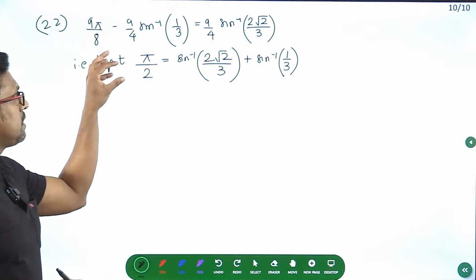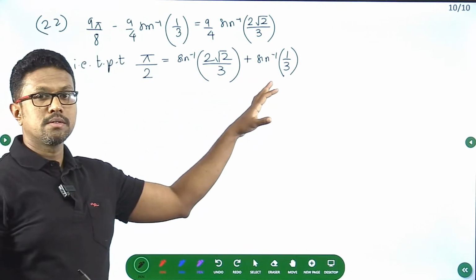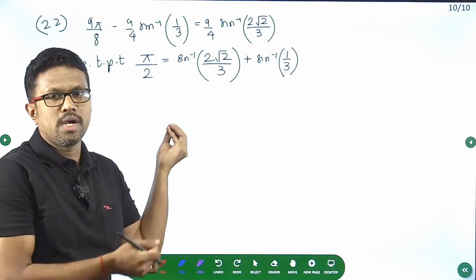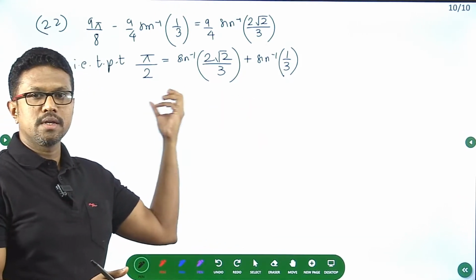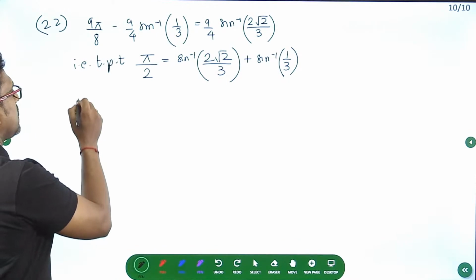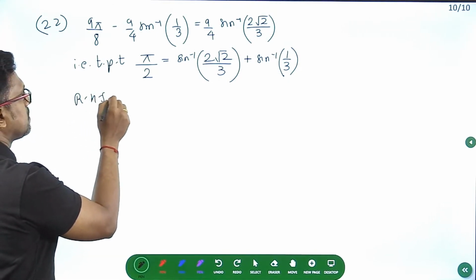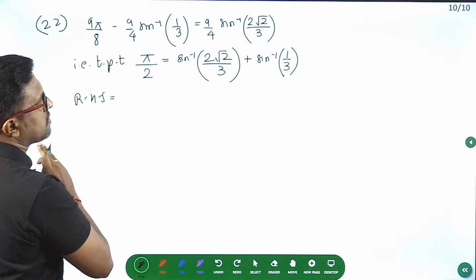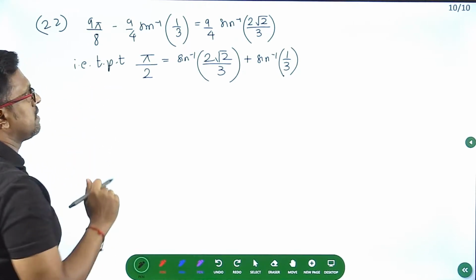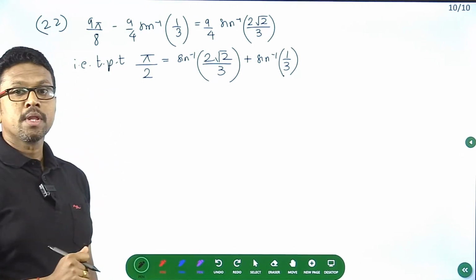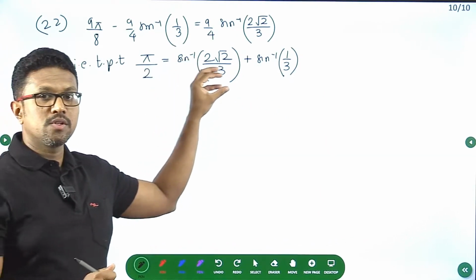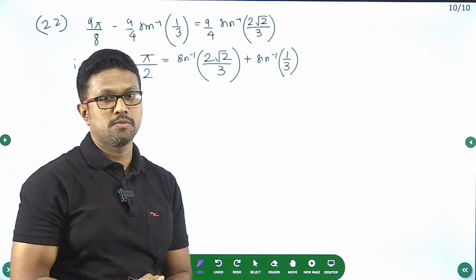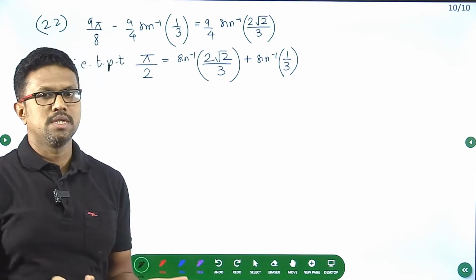So here this is the LHS, this is the RHS. Of course, I will start from the RHS because there is nothing to do from the LHS. So we will start from this part. We will start from the RHS and prove the LHS. Okay, so starting from the RHS, here we have sine inverse of 2 root 2 by 3 and sine inverse of 1 by 3. Before that, we will relate these values. If you see, this is like sine inverse of x plus cos inverse of x is pi by 2, but here it is not cos inverse, it is sine inverse.